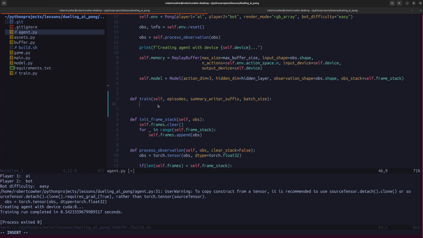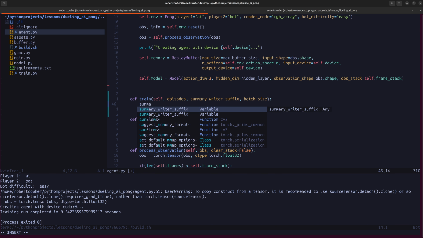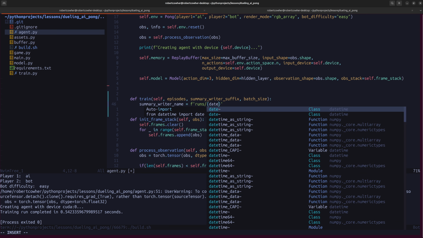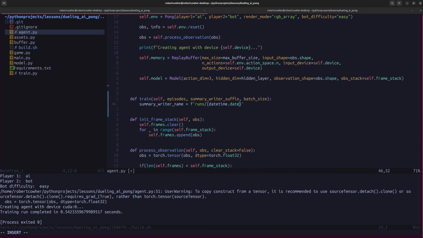All right, so let's go ahead and define our summary writer. So summary writer name is equal to runs / datetime.datetime.now().strftime, and in this, you're going to have %Y dash %m dash %d underscore %H for hours dash %M for minutes dash %S for seconds.